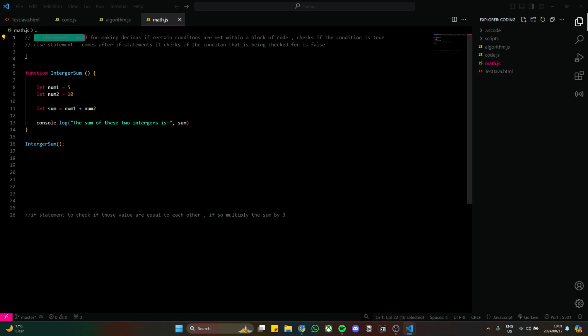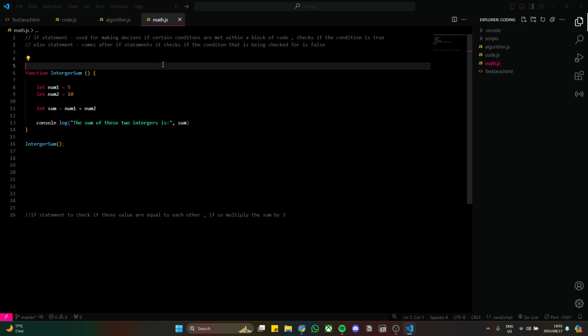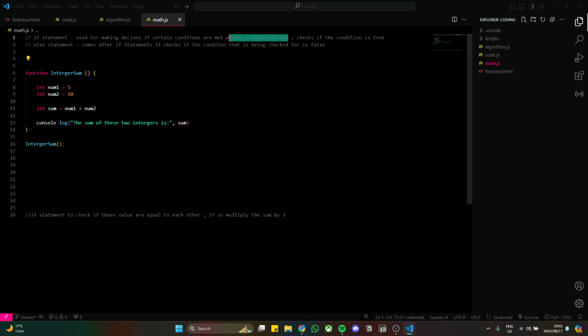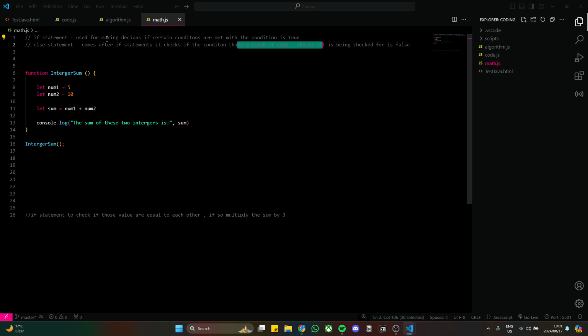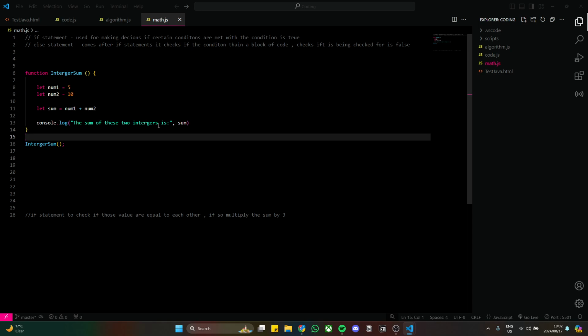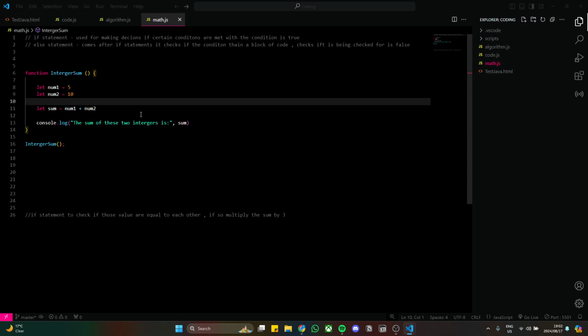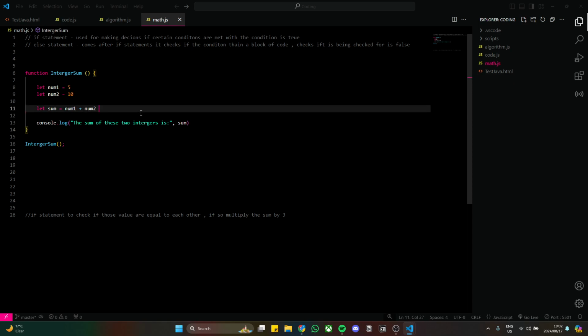So true, false. That is what's happening there. They both execute within their blocks of code. You'll see now what I mean by a block of code. And yeah, we'll do that for now. We will get to any other things later.